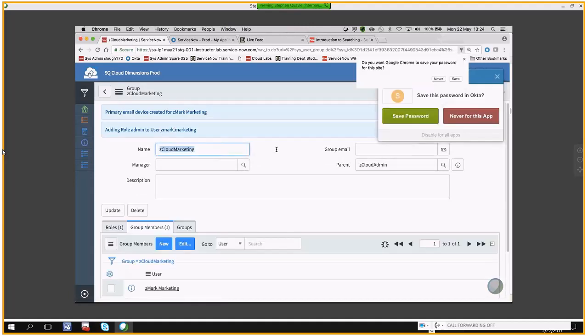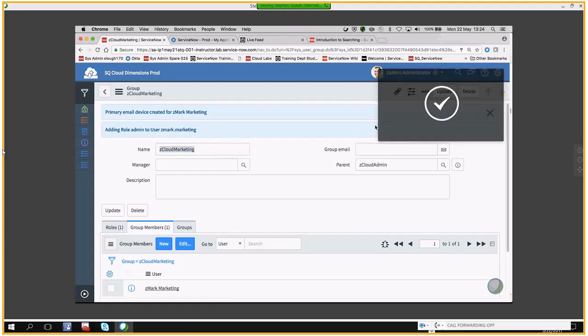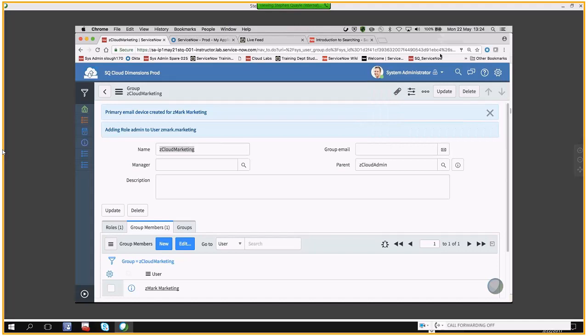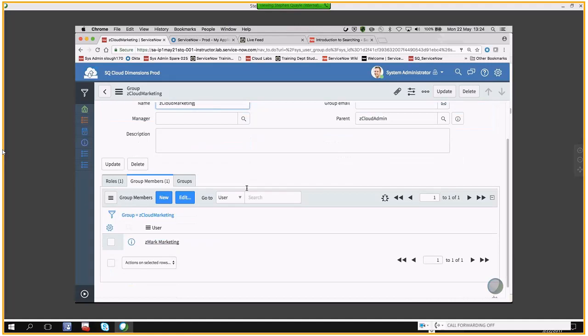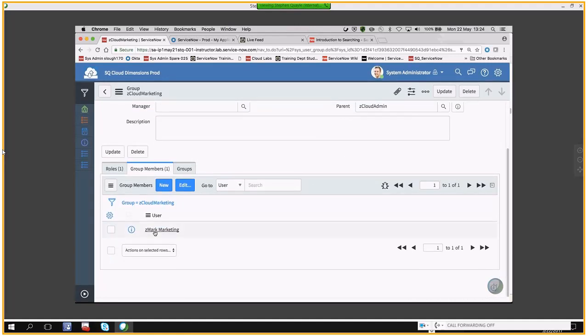He's getting the admin role. Okay, so you're probably shouting at the screen, saying, Steve, don't give marketing people admin rights. Obviously I wouldn't really do that in real life, so you can hopefully forgive me, just showing you how that role was inherited by the child group and therefore by anyone who is a member of that child group.